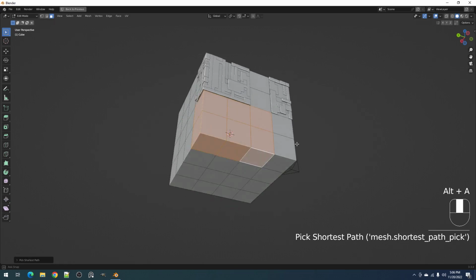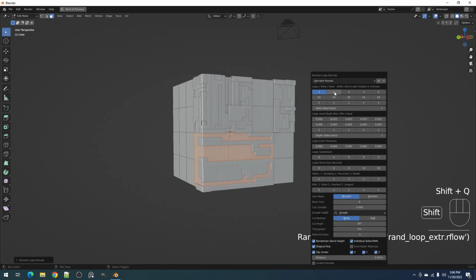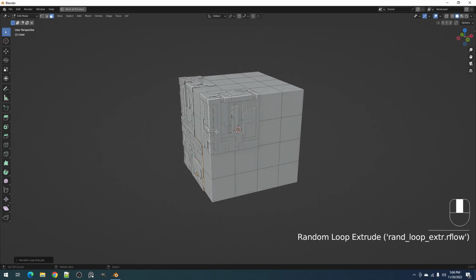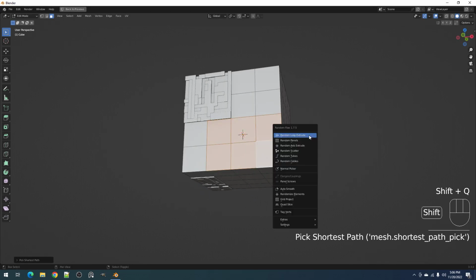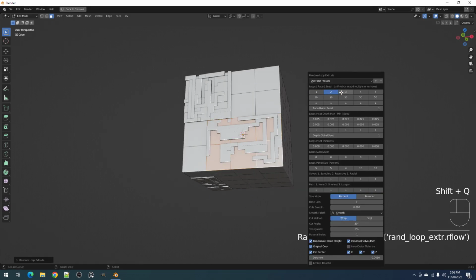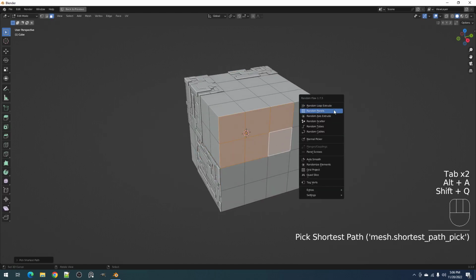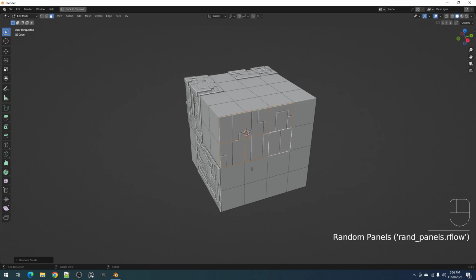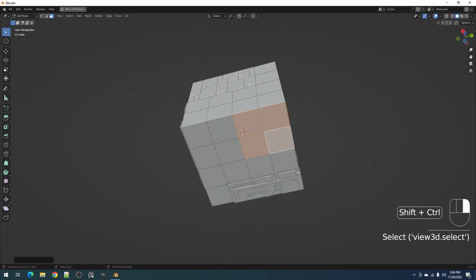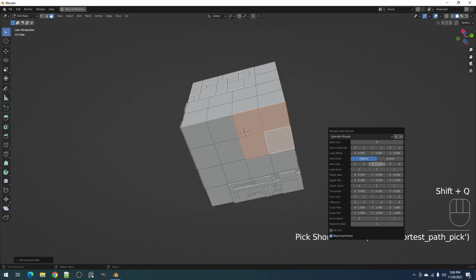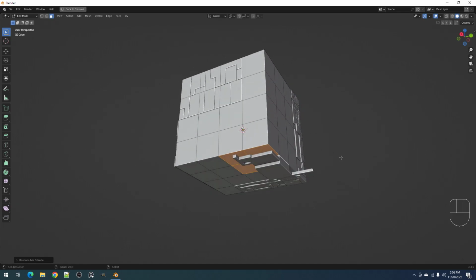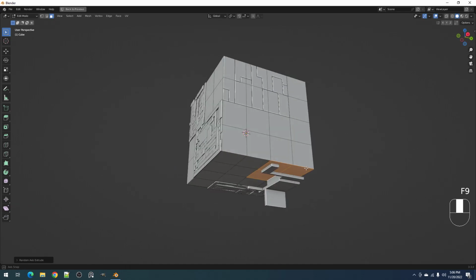So it's much easier to do it now, and it's kind of like painting because you never have to leave edit mode. Also the same for panels, and we have random loop extrude, probably the weirdest operator we have here, but still it gives some really magical shapes now and then.